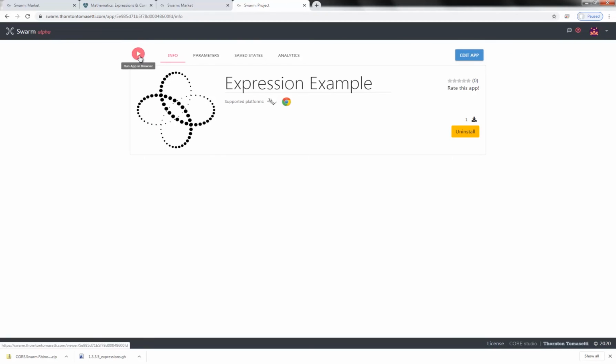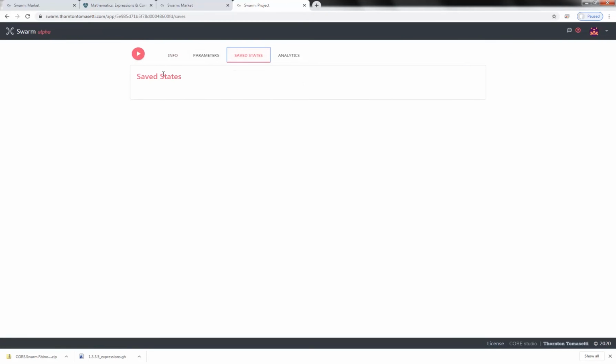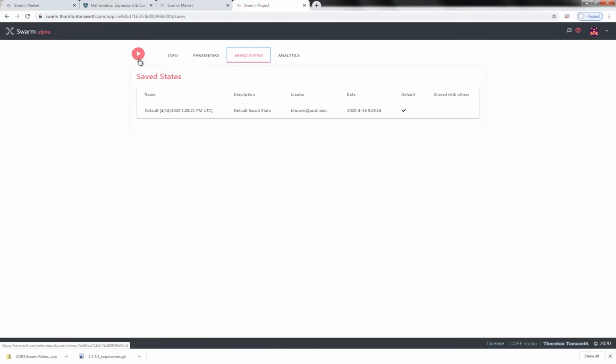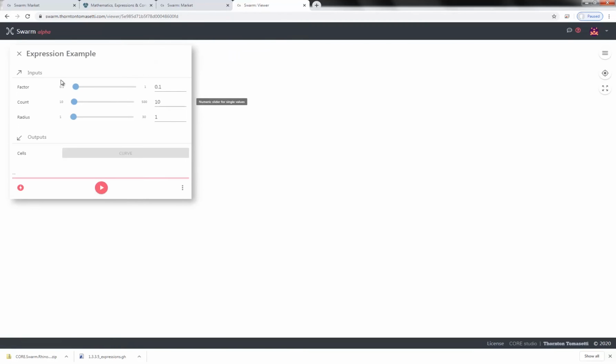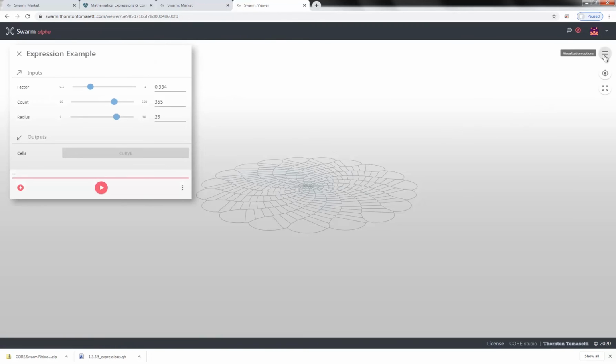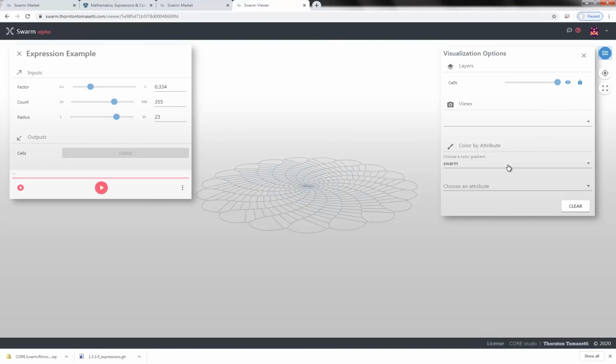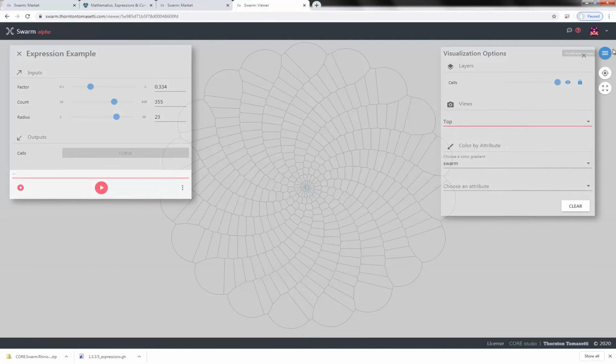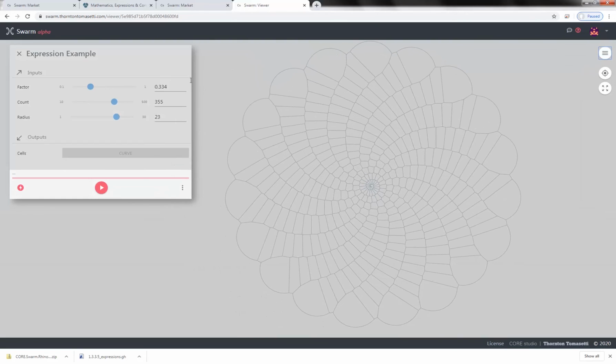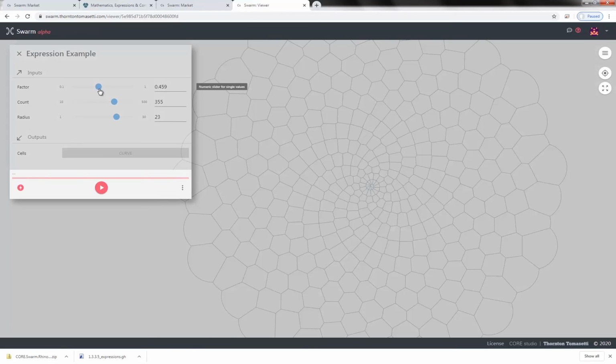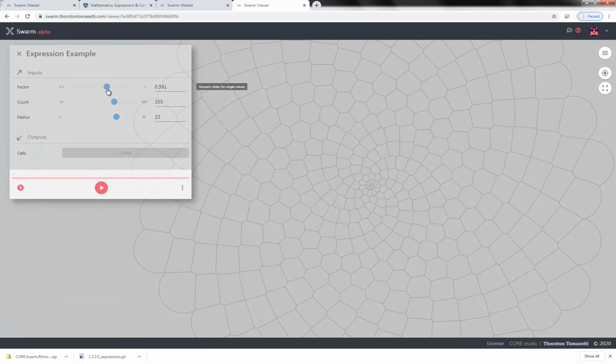So in here we can also see that the save state that I made, the default one, showed up, and that allows the viewer to work in the browser by default. So let's get into a top view and just make sure this works. Okay, we're in business. That is how to make a Swarm app.